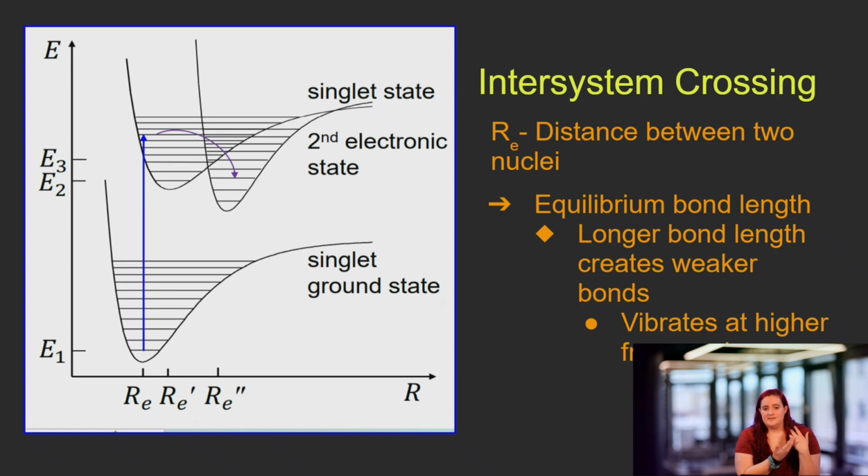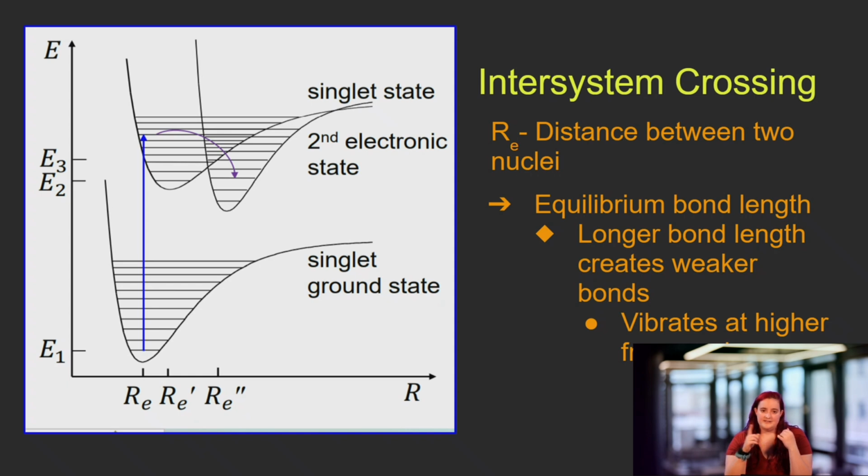One other way to visualize this and to go a little bit more into depth with intersystem crossing is to show why exactly the bonds change. So as the bonds undergo more energy, as it goes from that ground state or that E1 level and goes up to S1 or S2, you see it changes to E2 or E3, it will get higher, but that R_e value, which is the distance between two nuclei, so roughly bond length, called the equilibrium bond length, stays the same even if it goes up to that excited state. There's nothing really happening with the bond length.